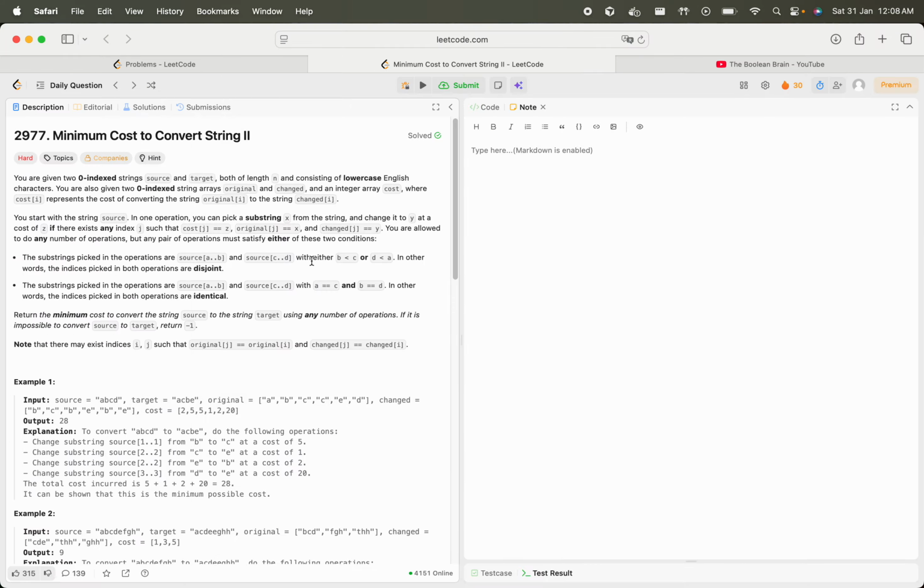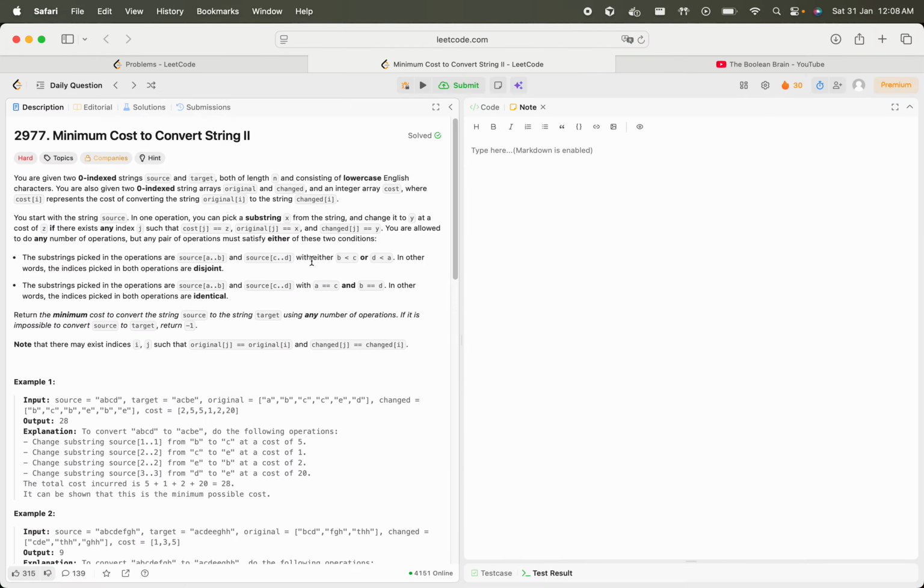Or the substrings picked in the operations a to b and c to d have a exactly equal to c and b exactly equal to d. In other words, the indices picked in both operations are identical. We have to return the minimum cost to convert the string source to string target using any number of operations. If it is impossible to convert, return -1.